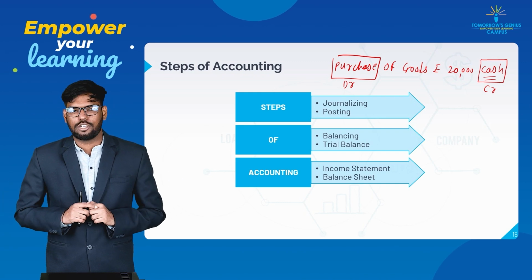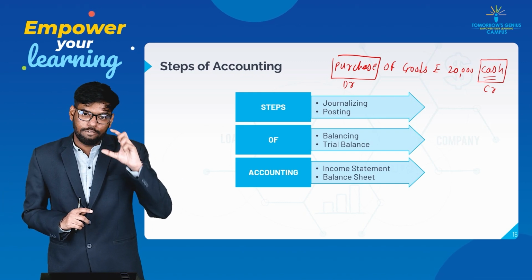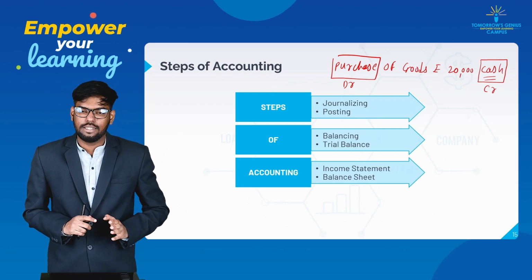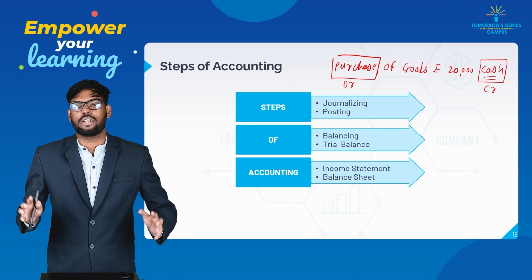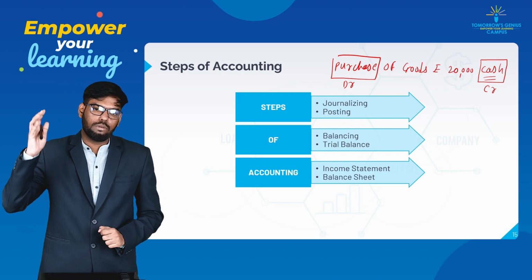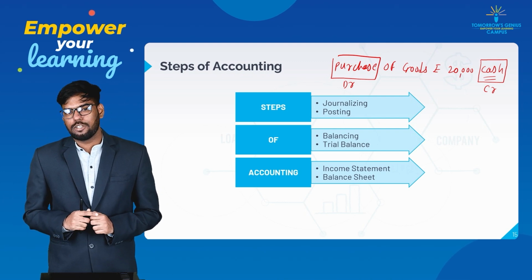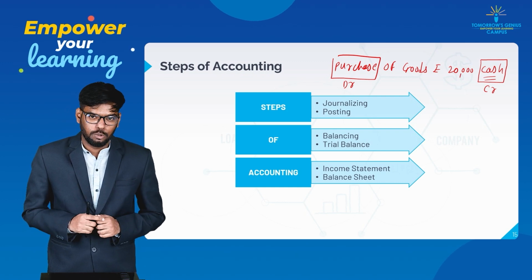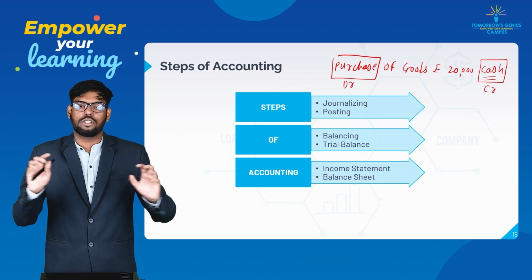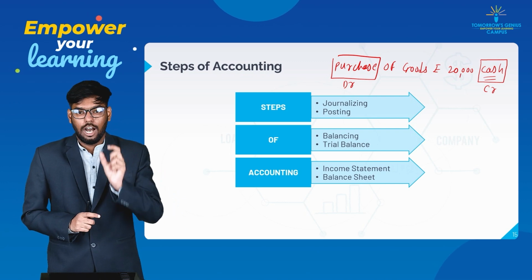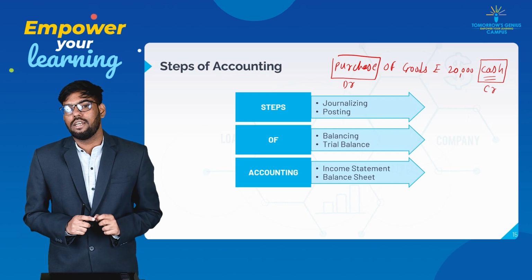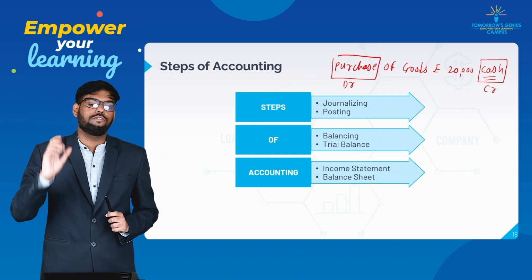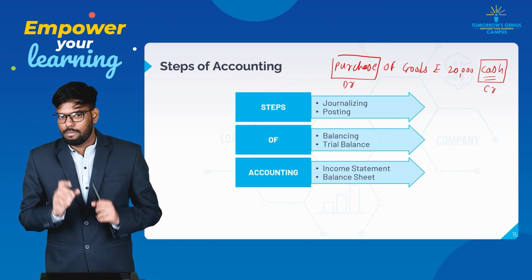So there are n number of transactions in day-to-day business, right? For maintaining that, journal entry is not an appropriate way. So you have to maintain that by preparing separate accounts through the ledger accounts. You'll be preparing a ledger account of purchase and a ledger account of cash. At the end of every month or at the end of the accounting period, you will close down these ledger accounts and find the closing balance. How much is the total amount of purchase done by us during the year? What is the amount of cash that we are having at the end of the year or at the end of the month? That is what you will find out.